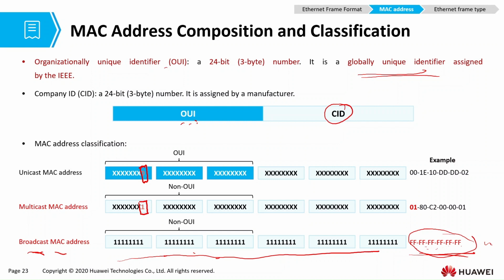So that means it will be 01, 03, 05, 07. Why? Example, if I have 00, it will be 0, right? 01, it becomes 1. 10, it will be 2. 11 is equal to 3. 100 is equal to 4.